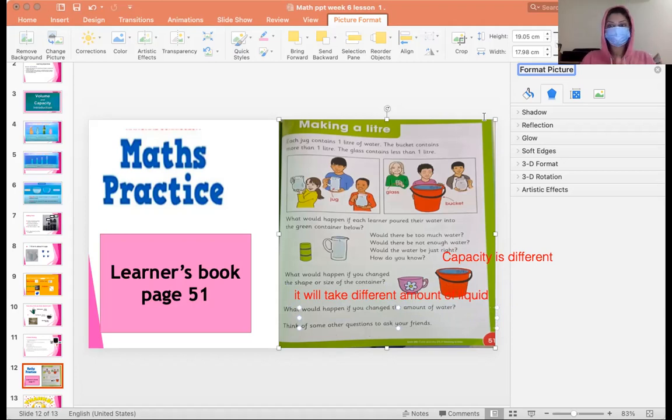So now I hope that you have understood the difference between capacity and volume and how we use liter to measure liquid. I hope it was easy for you. They are two new words. They could be hard for you, but I hope that I made it easy for you. I tried my best here to make it easy. If we were at school, we would have done this more than one time. Please, I recommend that you watch this video 2 or 3 times until you understand the difference between capacity and volume and how we use liter to measure liquid.